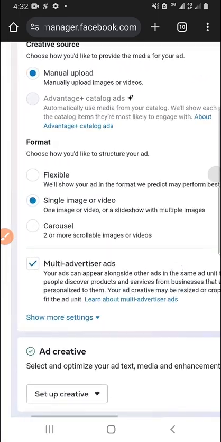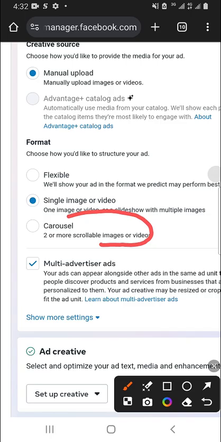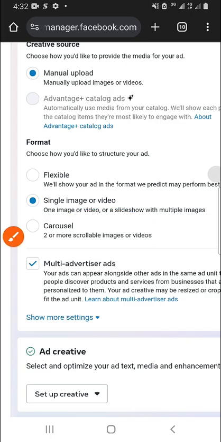Now format. So we're taking single image or video. Now what's the difference between this one? I've explained this already. Carousel is if you want to display 2 or more images at once, for those that have different types of products, for example, those that sell clothes or shoes.